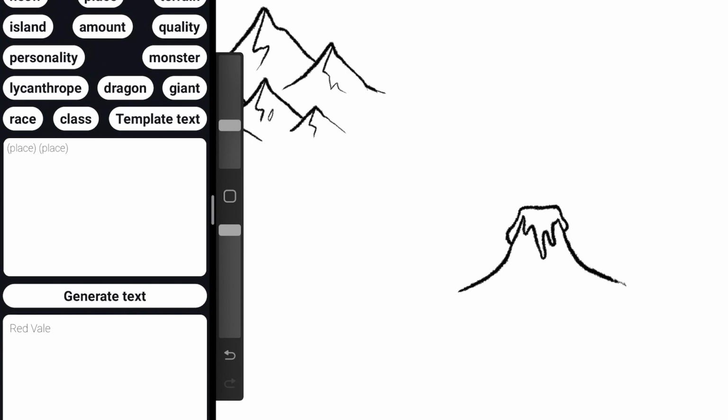Now you've got the basics of your volcano. The last thing you're going to want to do is, well, see, this one has a huge, what do they call it? A crater? No, cauldron? I don't know what the name of the hole in the top of a volcano is, but it's very large compared to the mountain. So this one I might actually want to make the mountain taller. Yeah, that looks a little more imposing.